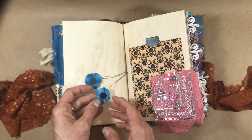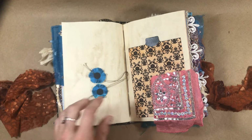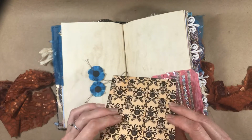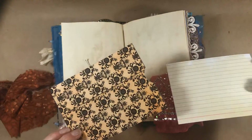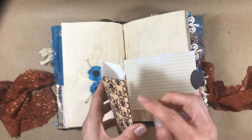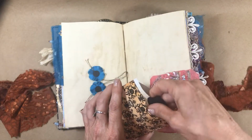The center ties, I just used silk flowers and punch outs, circle punch. This is also one of Fiona's digital kits. There are 3 envelopes, damask envelopes, and they're really pretty. Very easy. They go together very well. It was very easy to put together. She gives you fold lines and everything. Index card cut down, tea stain, and that just goes in here.